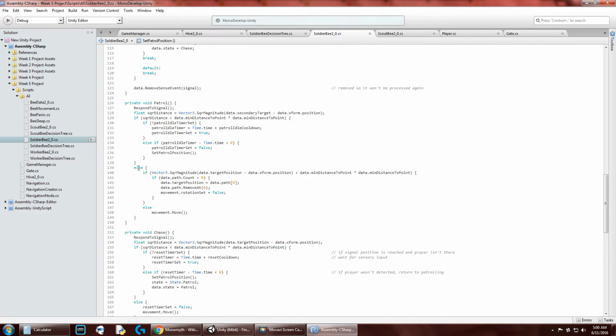If we haven't reached our secondary target, which is the endpoint for the path we calculated, we are going to determine if we've reached the next point on the path. And if we have, we are going to update the target position so that we can move to the next point.